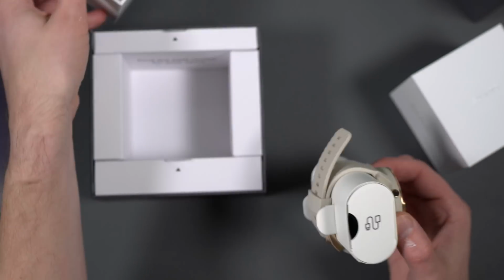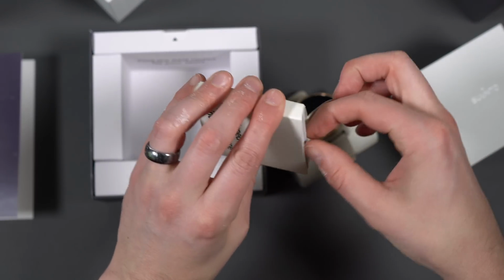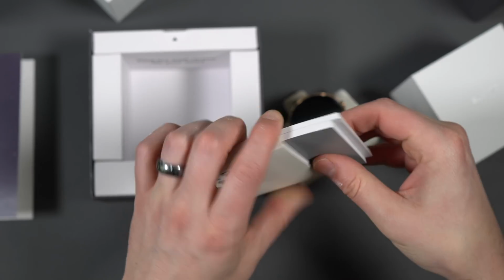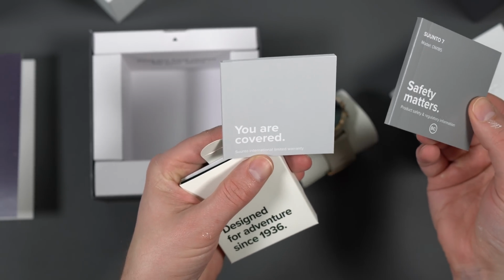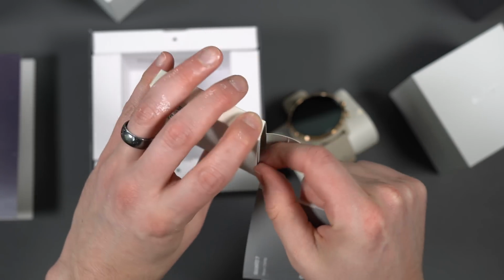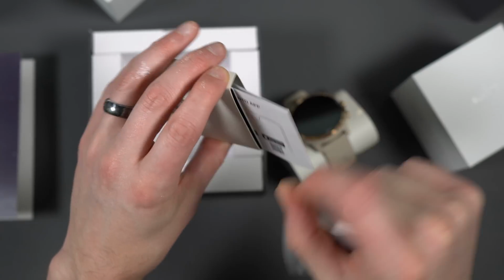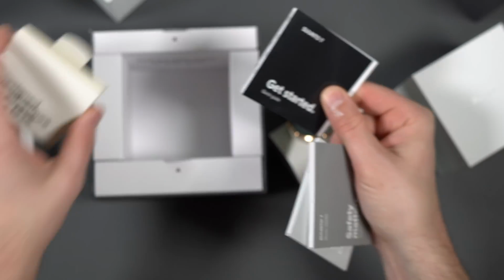Very, very cool. Yeah, I think the weight is just, well, there's guides and stuff in here too. There's a lot going on. This could be a long unboxing video, so grab a snack. Safety matters stuff. You are covered. Warranty, so probably in multiple languages is my guess as to why there are so many. I swear there's more in here. There is more. There we go. I think we got it all.